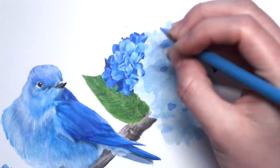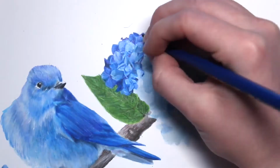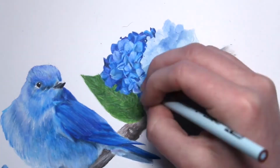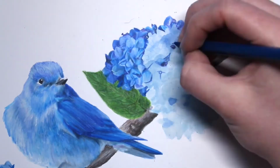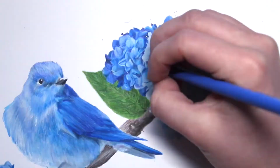These flowers definitely took a long time to do, so I don't think I'll be drawing too many hydrangeas in the future. Really liked how they turned out though, so all of the detail was worth it.